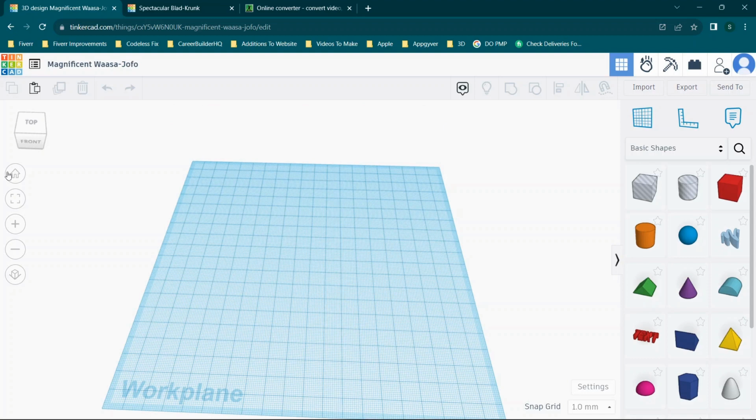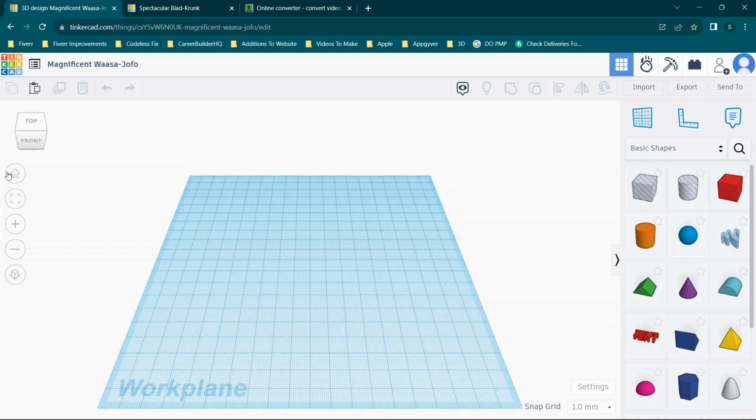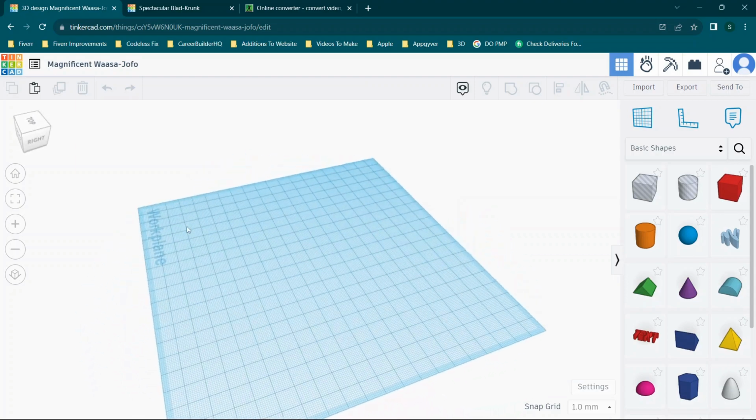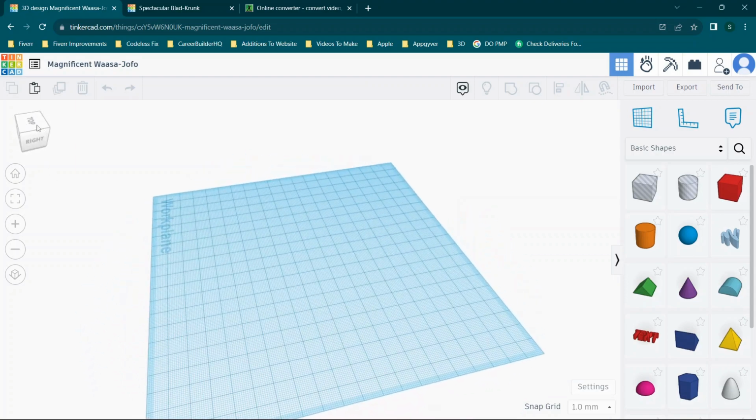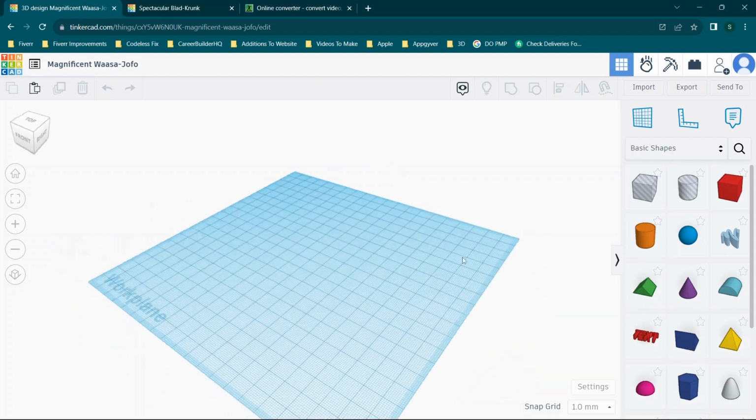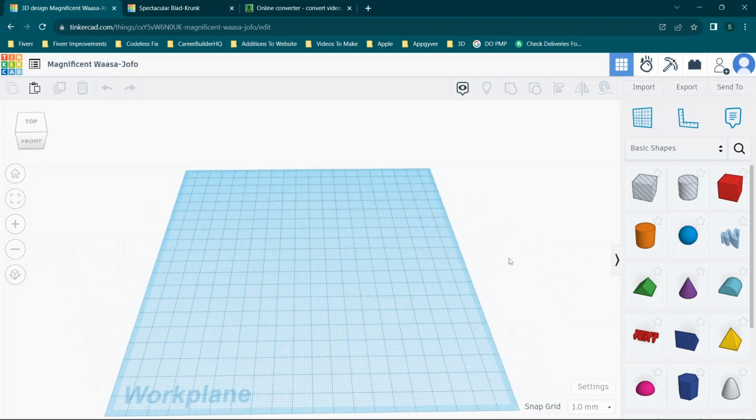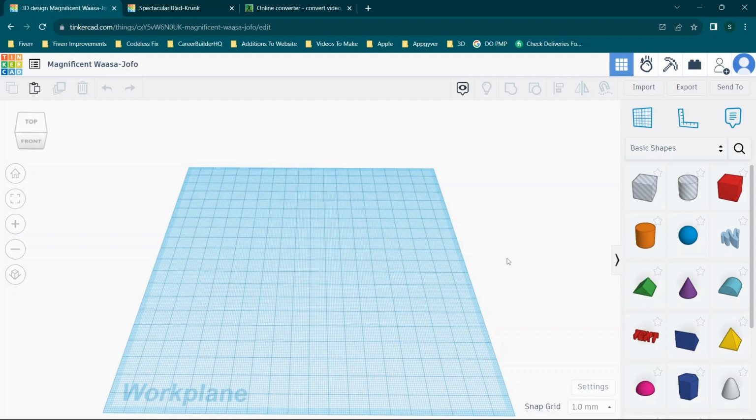Now if you ever want to return to that view, you can click home and it'll set you right there. Now you can right click and drag around and you'll see your orientation up here in this cube, and you'll also see the different areas of this work plane. Now this is surprisingly important, especially when you're resizing and trying to line objects up. The last thing you want to do is draw a very complex object and then find out that something isn't centered correctly because you didn't look at it from all sides.